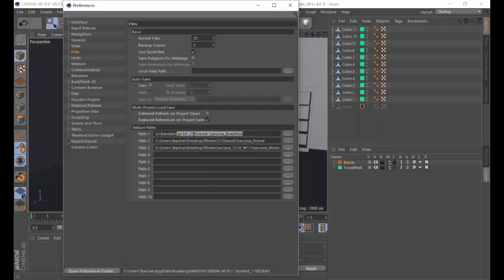I have one for my breakfast scene that I worked on, one for my drone, and then here's my MiniRoom. This is also helpful if you're working at a company that has a texture library. It's always good to link to that so you can always grab textures from there. This folder area is also where autosave exists. If Cinema isn't very reliable, maybe it's crashing on you, you can turn on autosave, and every 5 minutes, the default setting, it'll automatically save your file for you. That way you don't accidentally lose all your work. If you want to have that backup, definitely make sure you check that. And then everything else should be cool.